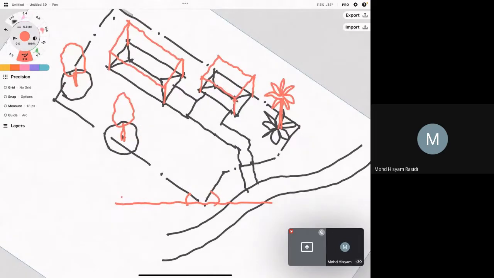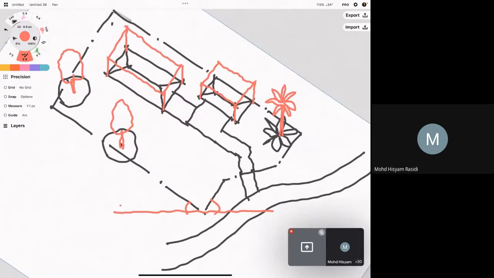Like I said, this is 45 by 45. And that's the fence, the main gate.